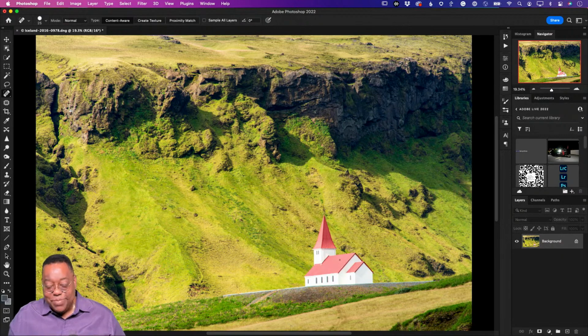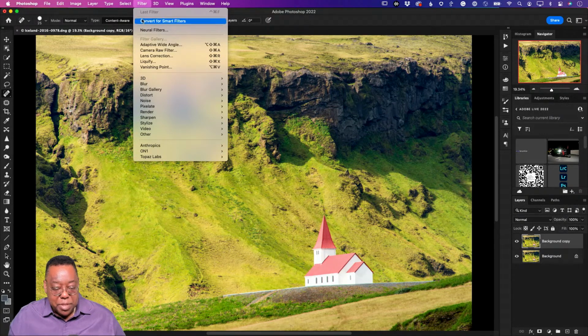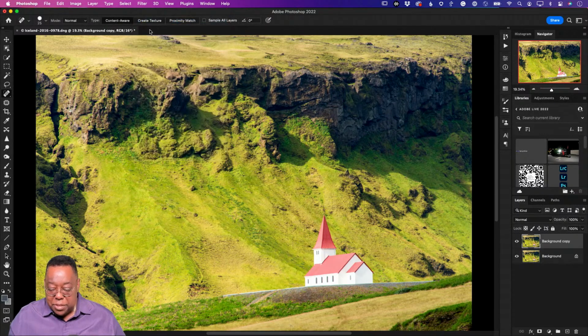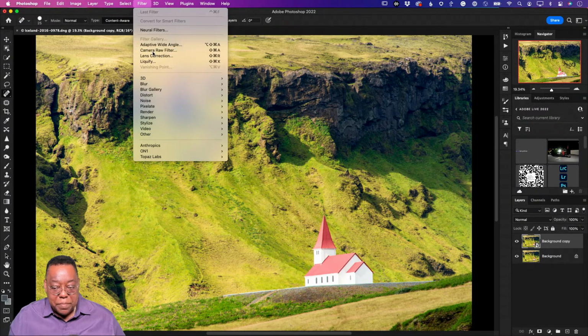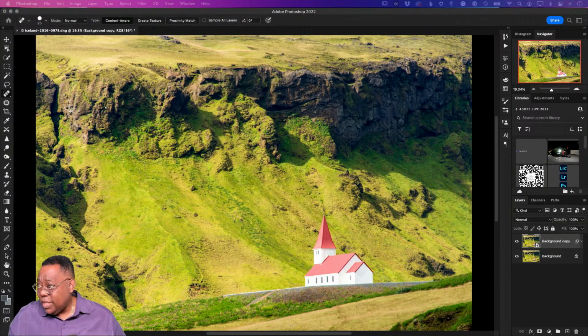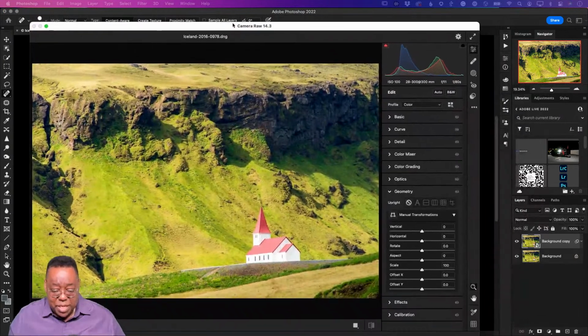All right, now the other thing that's bugging me is because I can see it up here at the top of the mountain. You can see the sun washing out that top part of the mountain, which is the way it would normally look. But it's also washed out the top of this roof. So what I might do is duplicate this layer just for giggles, and convert it for smart filters. And now that we've done that, let's run the camera raw filter on it, and bring the camera raw filter over to this display.